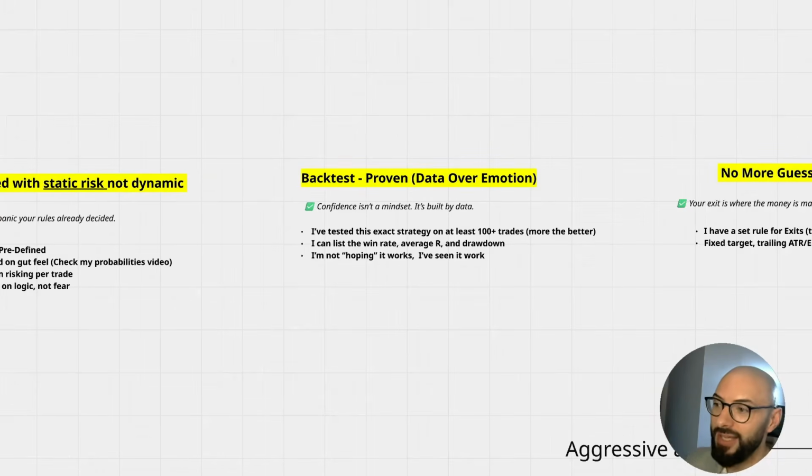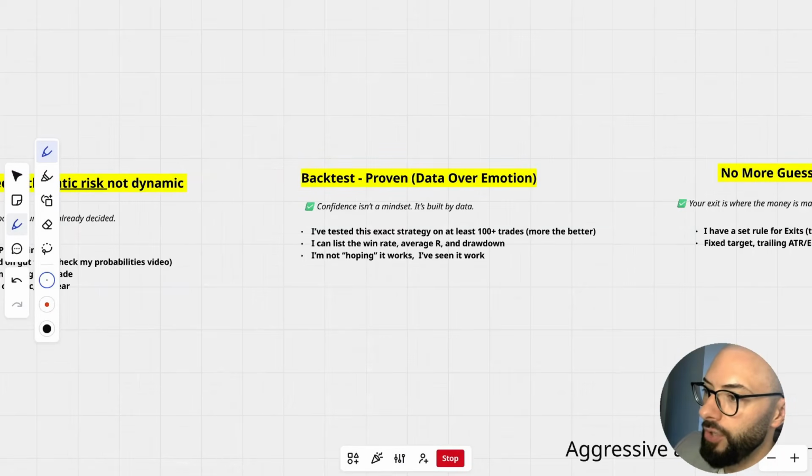You need to be able to go back, see how it performed, how it recovers when it hits drawdowns and things like that. And what this does is it gives you confidence. So when you're trading live, you know what to expect. You know what the average drawdown is. You know how the system works because you've seen it. So this is also important. Once you've tested, you know what your win rate is, your average drawdowns, your average risk to rewards, all that stuff. And I just put there at the bottom, you're not going in hoping it works. You've seen it work. That is the difference with the mechanical system.